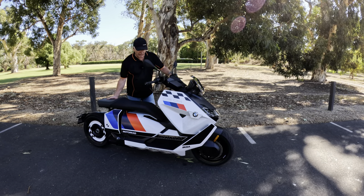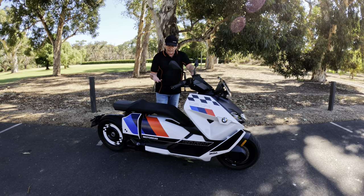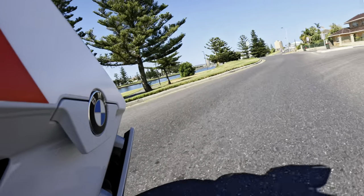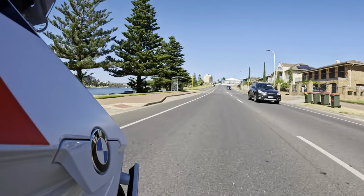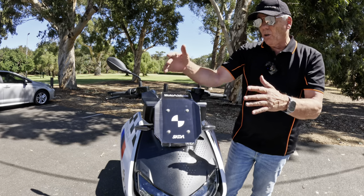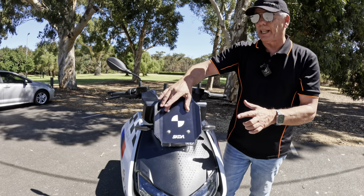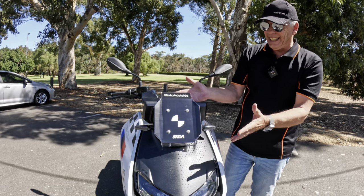The weight is 230 kilograms, but it's really not too bad — that comes down to the fact that the battery, which is the majority of the weight, is carried low in the bike. Cosmetics are of course subjective, and when I first saw this bike I sort of raised an eyebrow and went, well, that's different. But the longer you spend with it, the more you want to look at it — it's just so unique. There's a tiny little screen on the front which I assume is to protect the instrument panel, though it has four decent socket head caps so you'd be able to add accessory windshields for more protection.